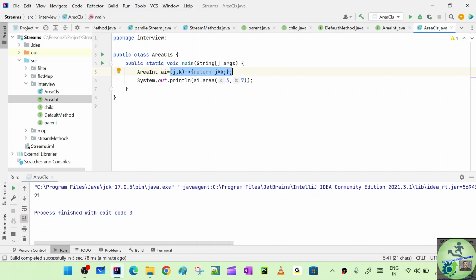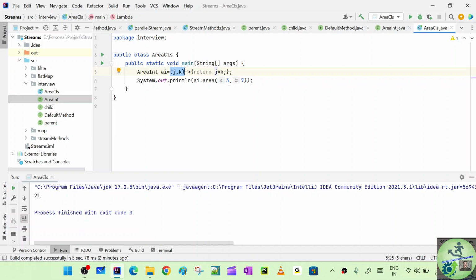Okay, so the next one: can you explain the different parts of the lambda function? Okay, so what exactly does lambda have? If you see, this is a lambda. What does it contain? What is the content of the lambda? So lambda basically has three parts. First part is the arguments, right? J comma k, and this is optional. If you don't want to take any argument or don't want to do any computation, you just want to simply print something, right? So you don't have to define this J comma k, just an open and close parenthesis is sufficient. So that is the first one, the optional parameter, and then the lambda symbol.